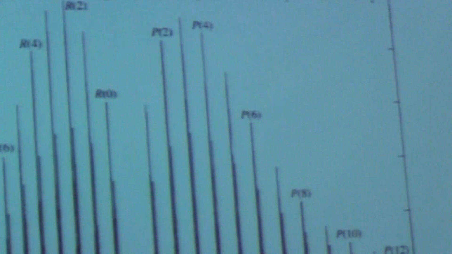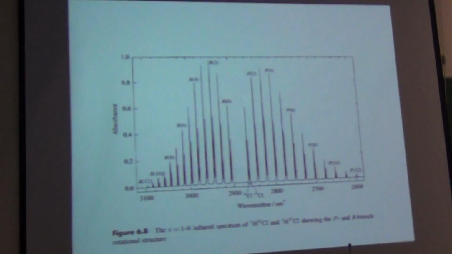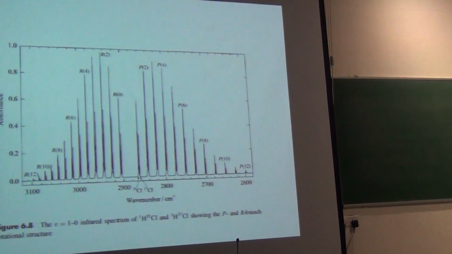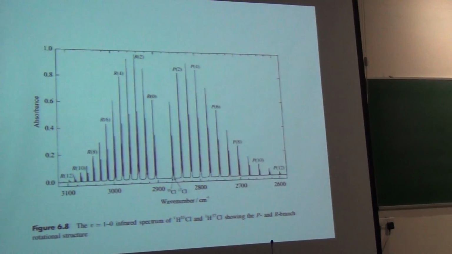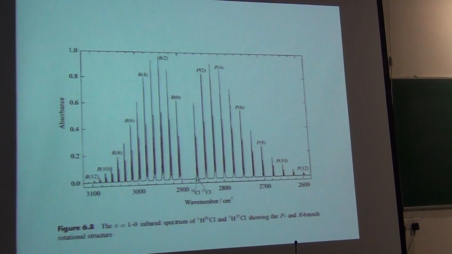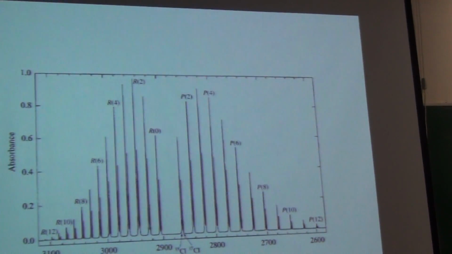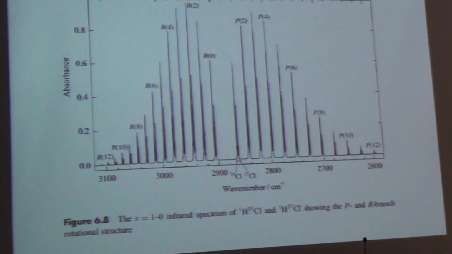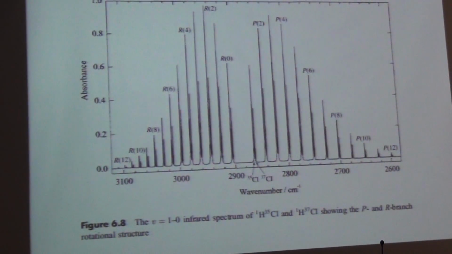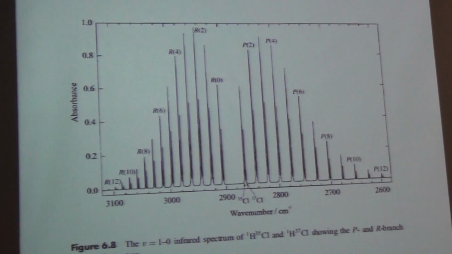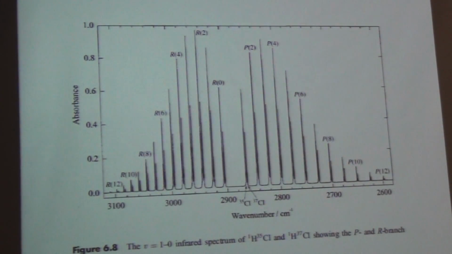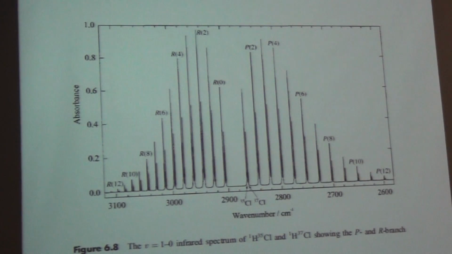That's the real-time spectrum of HCl, which I'm hoping you will be able to record in a couple of weeks' time. If you were to record the spectrum of HCl, that's what you will see. You see the P branch and the R branch, but of course, note the scale. There is high frequency on that side and low frequency on this side. You always have to be careful how this is shown. If there is high frequency on that side, what should be that branch? Must be the R branch. Low frequency on this side, it must be the P branch. And therefore you have these lines, 2B spacings.